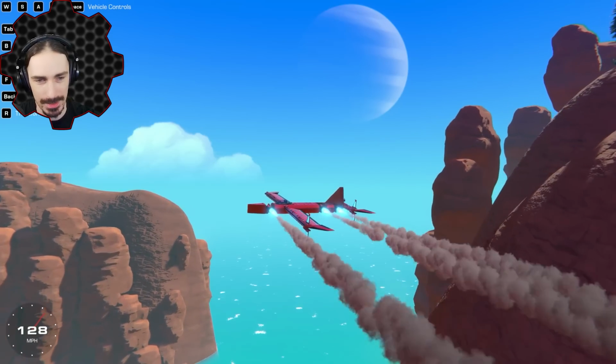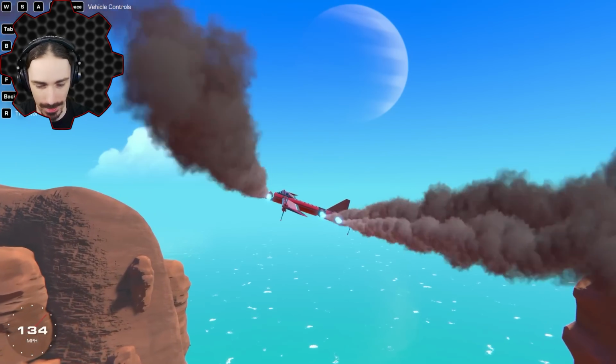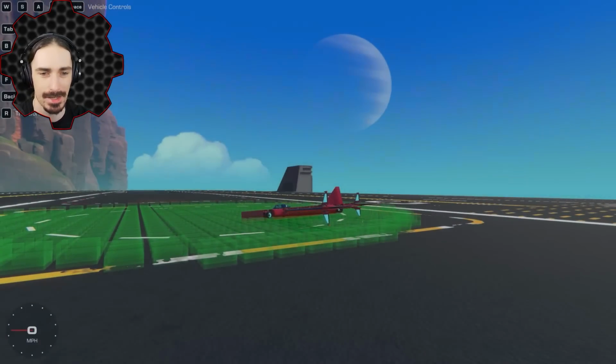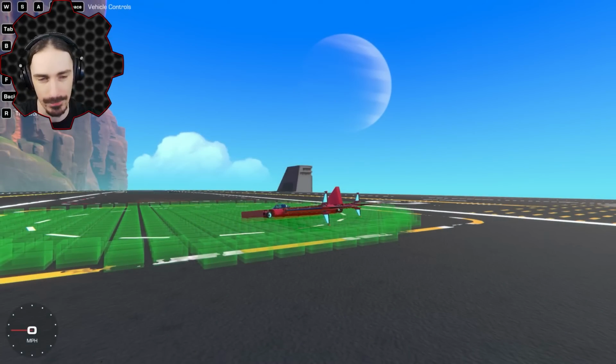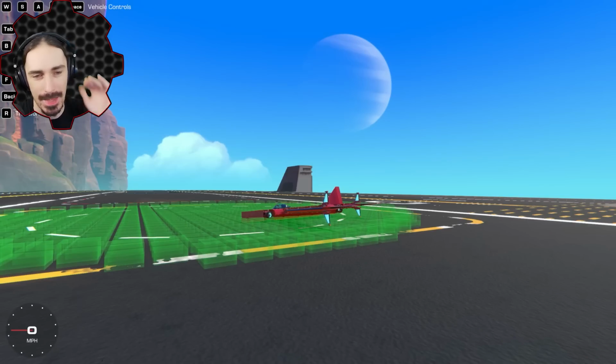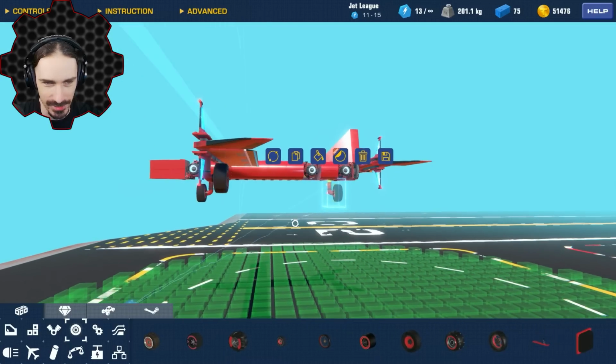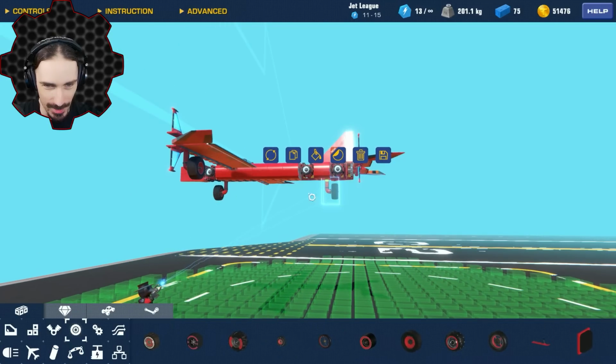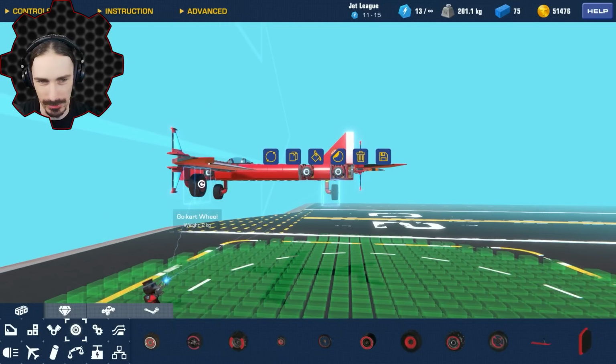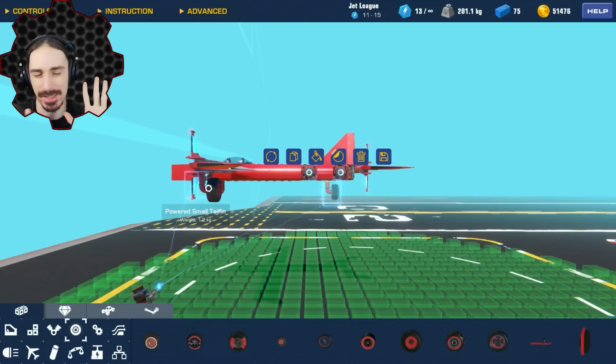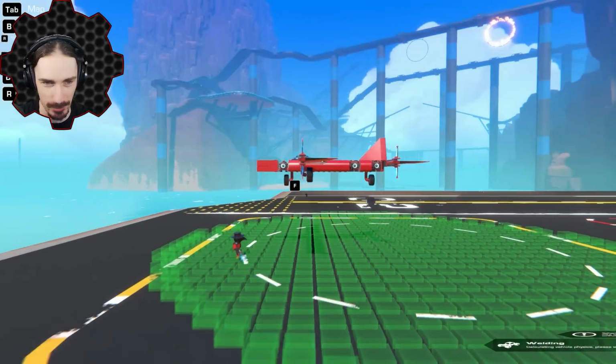All right, now let me just give myself some weird landing gear, and then we can do the ultimate test of a successful aircraft. Can you take off, fly around in the direction you want to go, and then land in a spot of your choosing? All right, there it is. So we got the front wheels up here, and then we've got the rear wheel right here. There's no turning on these things. This is just for landing purposes and taking off purposes only.